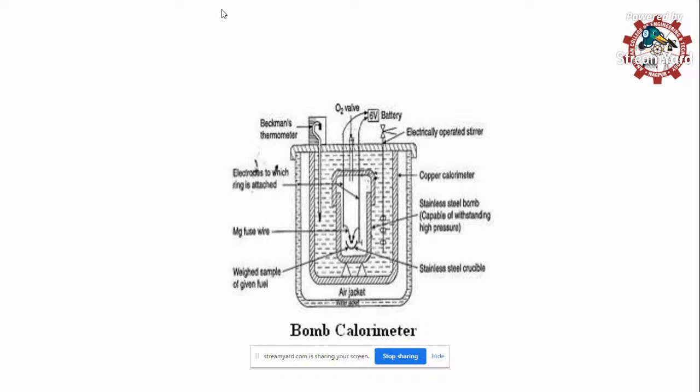We need not change the capacity of the battery. A 6-volt battery is sufficient to produce a spark which helps in the ignition. Okay, fine. No other thing is required. 6-volt is sufficient for this experiment because we are using a very small amount of coal sample. Just to produce a spark, we require a 6-volt battery. We cannot go inside and burn it.